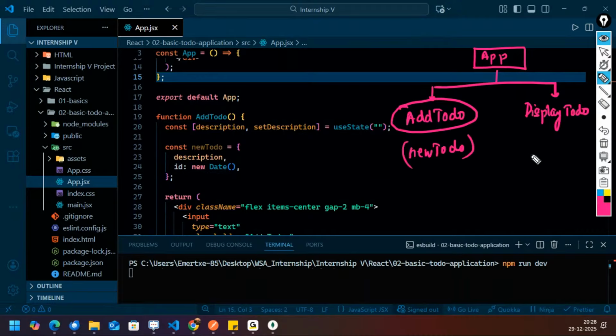Guys, do you think this new todo is also being used over here? What do you think? Will this new todo be used over here in the DisplayTodo? Suppose we have grabbed the new todo and taken its control, meaning whatever we have created.